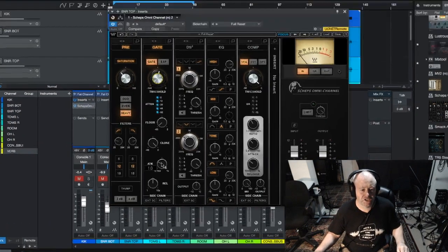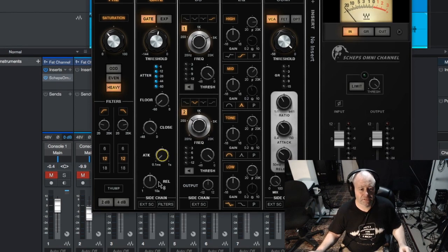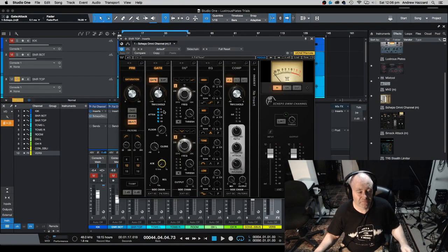So again, I'm changing the attack to a nice quick attack, leaving the release the way it is. And let's have a listen now. So you can hear it, the gate just works. It really does, and it's very, very quick. So I'm just going to skip the de-esser, go into the EQ, and I'm going to take out some of that yucky 350.